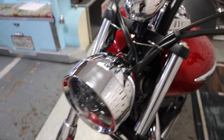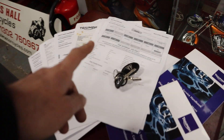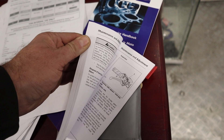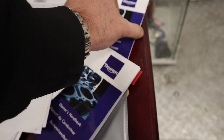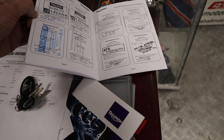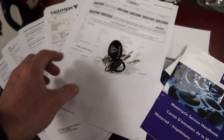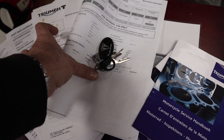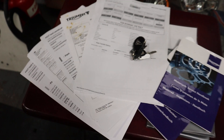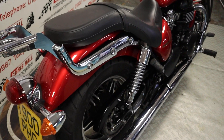Let's have a quick look at the paperwork side of things — show you what I've got with the bike. Spare key, owner's manual, service book, and it's got eight service stamps in the book. Tons of stamps in the book and last serviced about a thousand miles ago, maybe a sniff over. HPI report, which you get with all vehicles from ourselves, and then some invoices for some of the servicing and old MOTs. Everything is present and correct, like you'd expect on a nice bike like this.